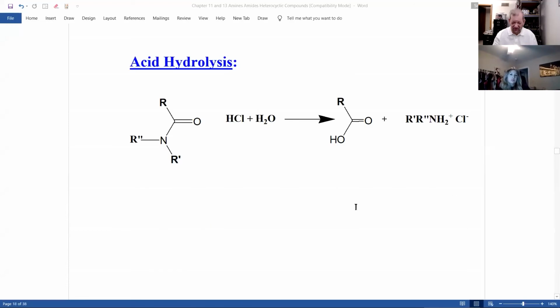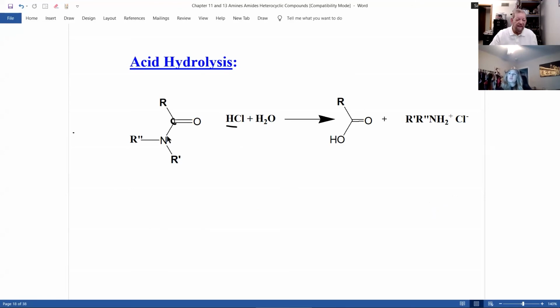All right, now that you've made an amide, what can you do with it? Well, let's look. You can have acid hydrolysis of an amide. And here you take an amide. Remember, unless I override it and I forget to, my software doesn't like putting a carbon in there, a bend in the line is a carbon. You have an amide plus acid. And for this class, I'm going to stick to the acid HCl. I could use HX, but in real life, it's HCl. Why? So we'll come back to this reaction, but let's talk about it.